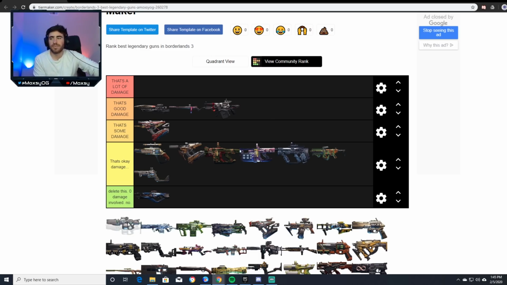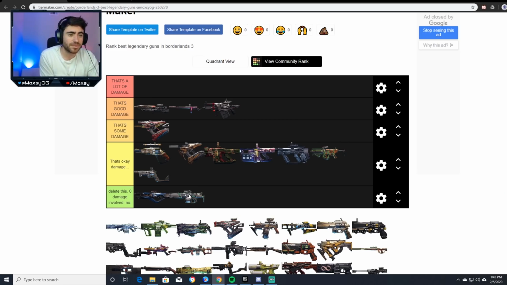Next, we got the Bearcat. It's a great weapon to sell to vendors. If you have a Bearcat, sell it to a vendor and you'll get money for it. Awesome weapon.